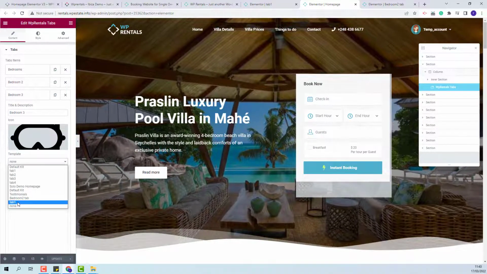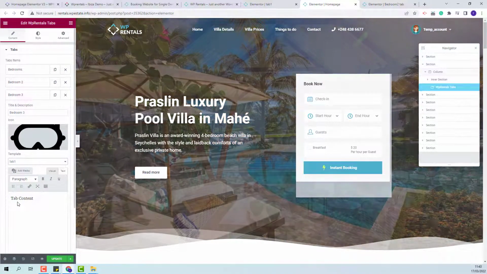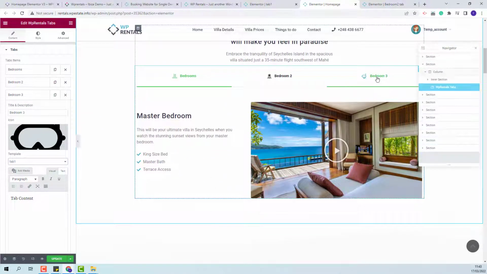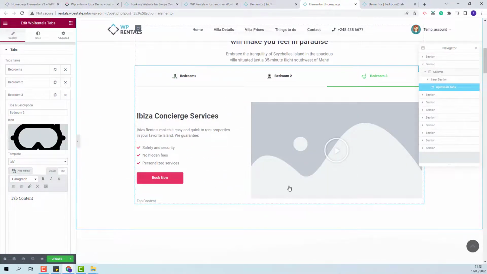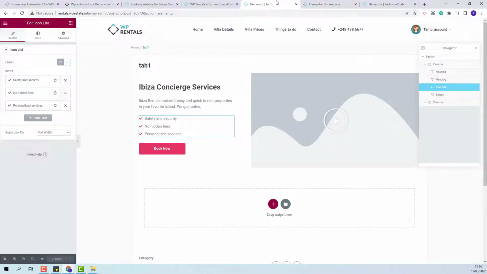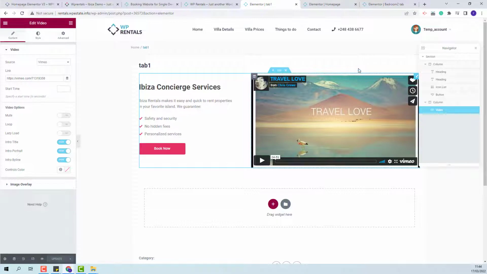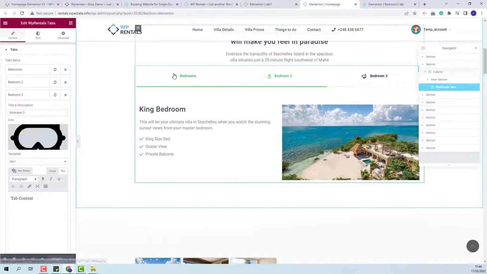And now for bedroom 3. Under template, I will select the template that I imported from theme pack. You will see that it will apply here. I will go to the template. Here we have a video, and here we have elements similar to the template that I already shown how to create. Next, I will change the settings for the tabs widget.